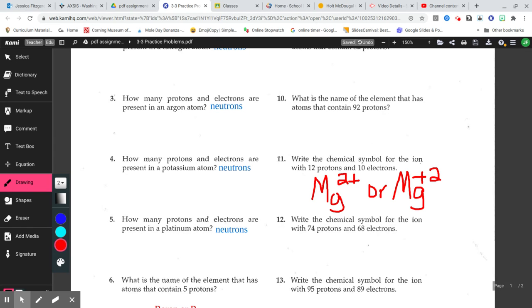And again, with positive ions, you have to write the plus sign. It's not understood, as in math, that if you write just the number, it's a positive number. With charges, you have to write your positive or negative charge. So number 11 is going to be a model for 12 through 15, where you're just writing the chemical symbol. Now, the chemical symbol is different from your complete chemical symbol. The complete is where you would include the mass number and the atomic number. But with just the symbol, it's just the element symbol and charge.